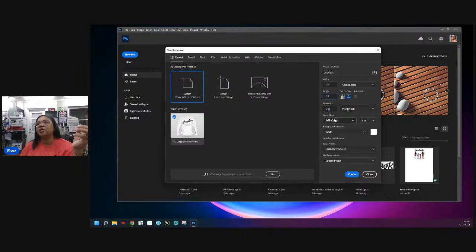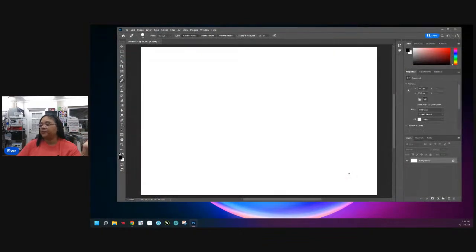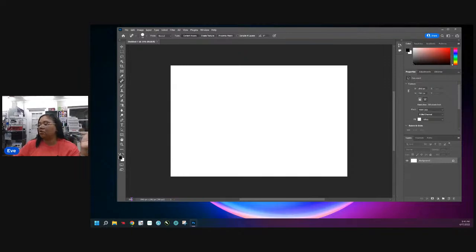300 pixels per inch is a really excellent resolution. White background is great. And I'm going to hit create. Okay, so now that we have our blank, we're at 33% view. I think let's see if this works. Control, yep. Okay, so control minus zooms out for me.